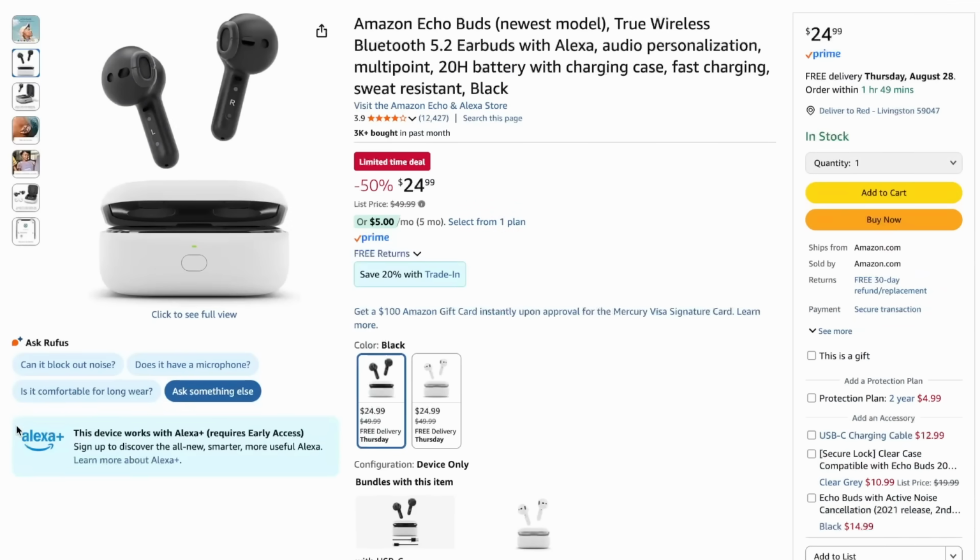Amazon Echo Buds. I didn't even know they made these things. I might have to start buying these because the wife likes the old version. In fact, I'm going to grab a pair just to have her try them. She likes the old Apple AirPods, but those used to be $100. They're going up in price because I think they're going to stop making them. They're hard to get a hold of. This, you got the 5.2 Bluetooth, Alexa built in, 20-hour battery time. They look just like the old Apple ones. So for $25, that's a screaming deal.